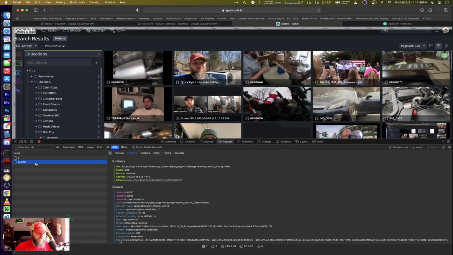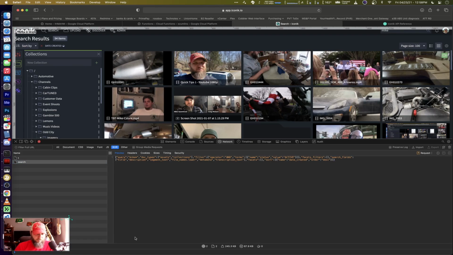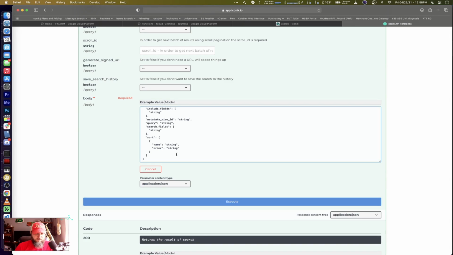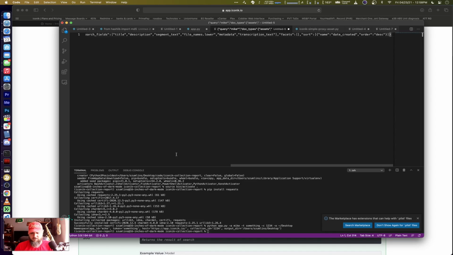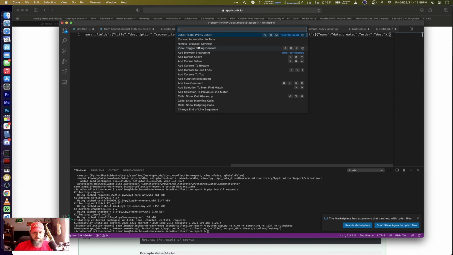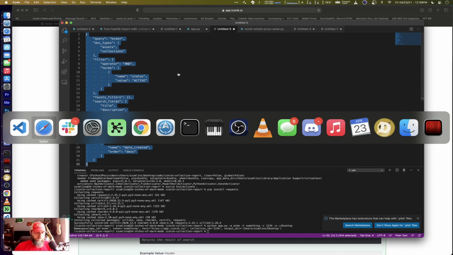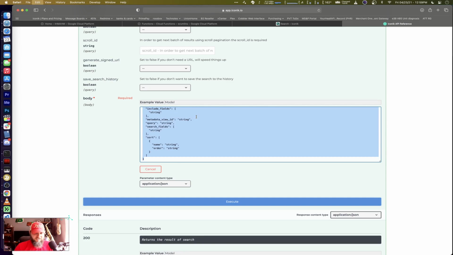So there's my search XHR, and if I scroll down a little bit and look at the request data, here is the actual search query that got posted. And the query itself is what we're going to use this new thing for. So I'm just going to copy this, pop over to the API reference. Actually, I'm going to make it look a little prettier first. So I'm going to paste it here, hit Command-Shift-P, make it pretty, and then copy it again and move over into the web. Paste it in.